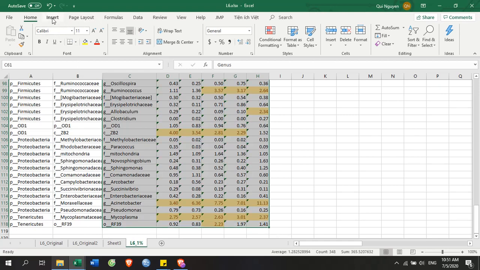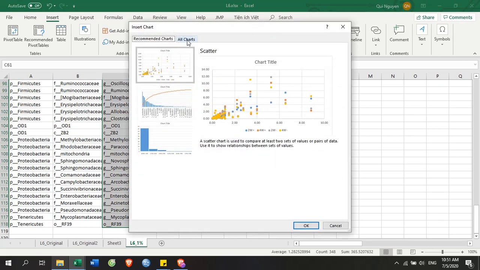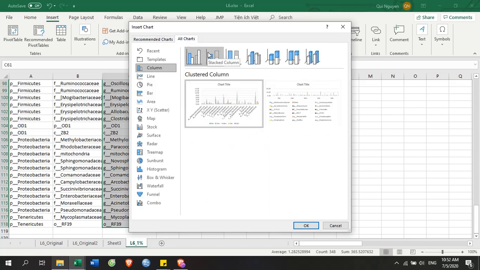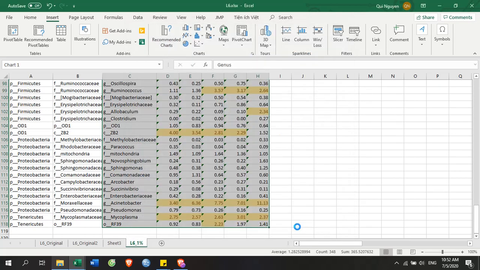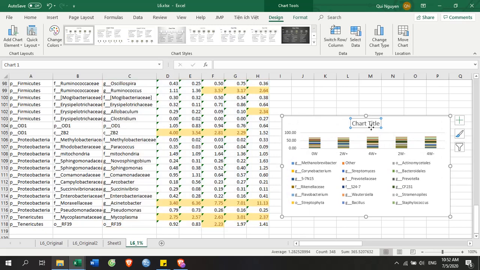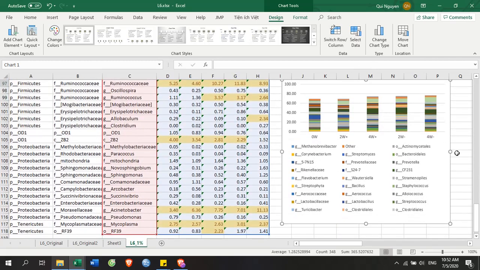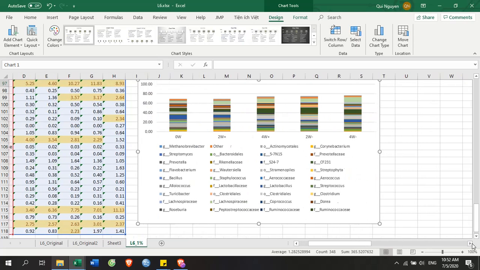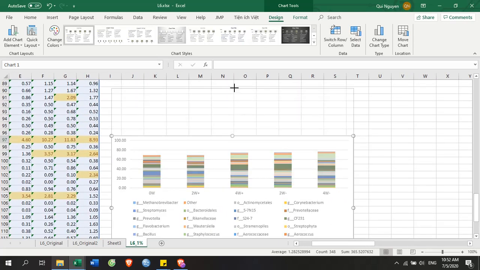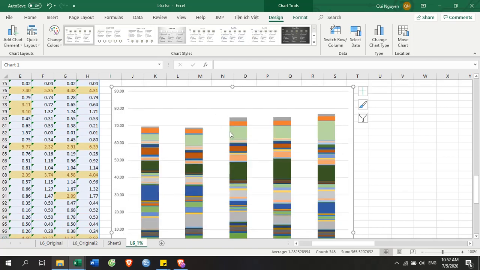Insert, recommended. This. Because at genus level, there are so many that you cannot see clearly.